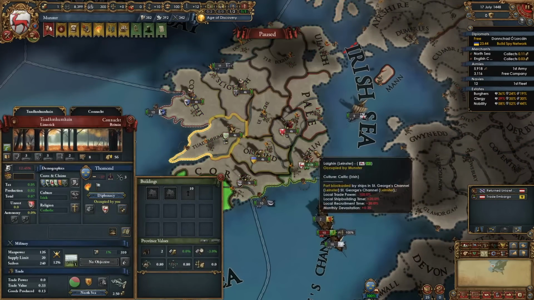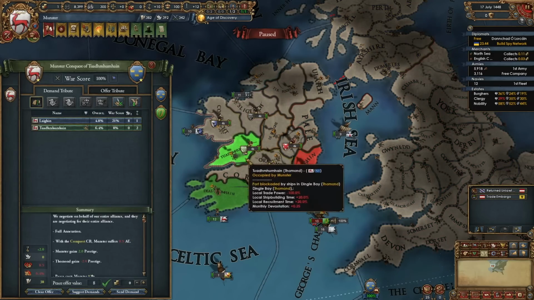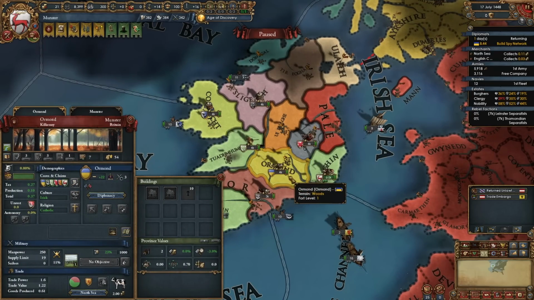War is done. These guys have been declared on by lots of other guys, but yeah, there's no need to vassalize them and fight these guys when we literally don't have any allies. So I'm just gonna full annex both of these fellas. There we go. That war is done. Now we can make a claim on Ormond as well. Perfect.